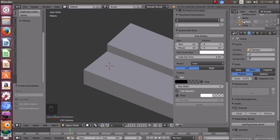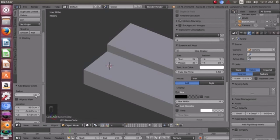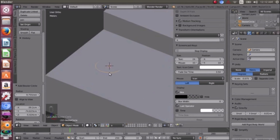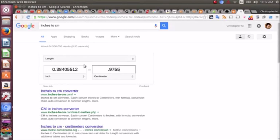The next thing we do is deselect the object, get out of edit mode, select a camera, for instance, and then we'll add a curve, the circle. The interesting thing is once the circle comes up, we can input the radius, and we'll need to do that. We know that we need 9.755 according to the specs of the switch, in millimeters, so I can type in 9.755 mm and hit enter, and lo and behold, it populates a circle.